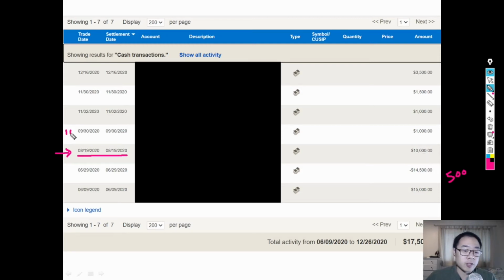So I added installments of $1,000 in October. This is for November, and this was for December. Now, in December, I added a little more extra money because my income increased slightly, so I had a little bit extra cash. We'll come back to this transaction. I'll talk about it a little more later, but I basically added it because I just had a lot of extra cash this month, but it wasn't my best buy. I almost felt like I was kind of pressured, forced into buying something when I didn't really have to. So all in all, so far I've deposited $17,000, with $500 that was left over from previous endeavors.